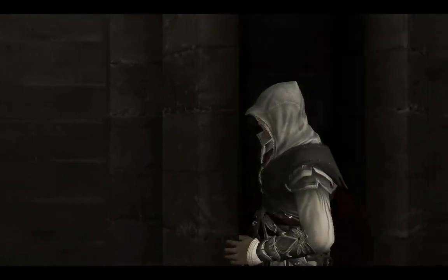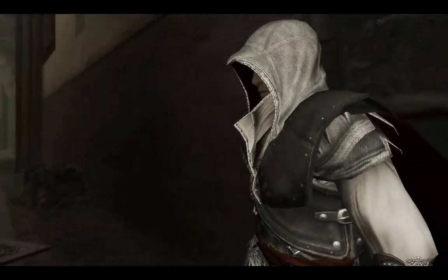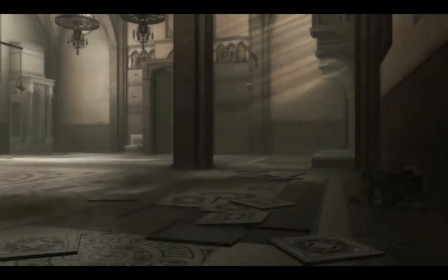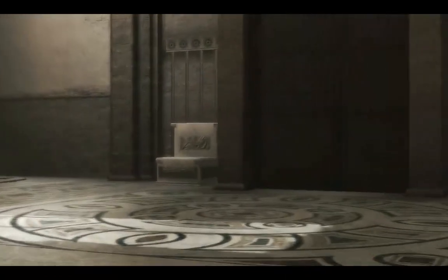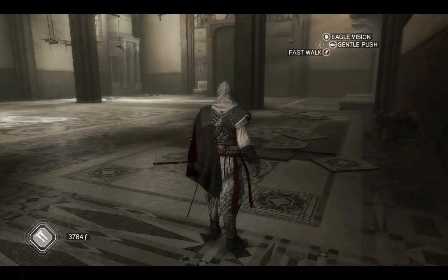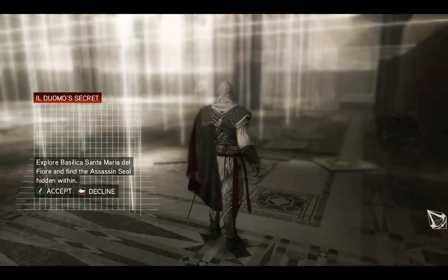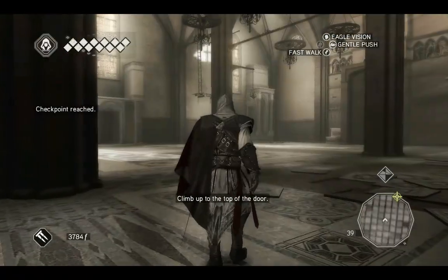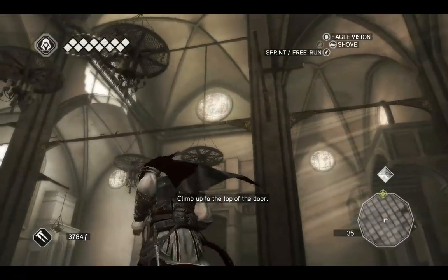Alright, so we're gonna sneak into the inside of the church. I don't know why we need to go... Wait a minute. We went through a hidden door to get to the inside. But this is just the ordinary interior. You can just walk in the front door and get here. Why does there need to be a hidden side door to get here? Anyway... Hey! Check it out!